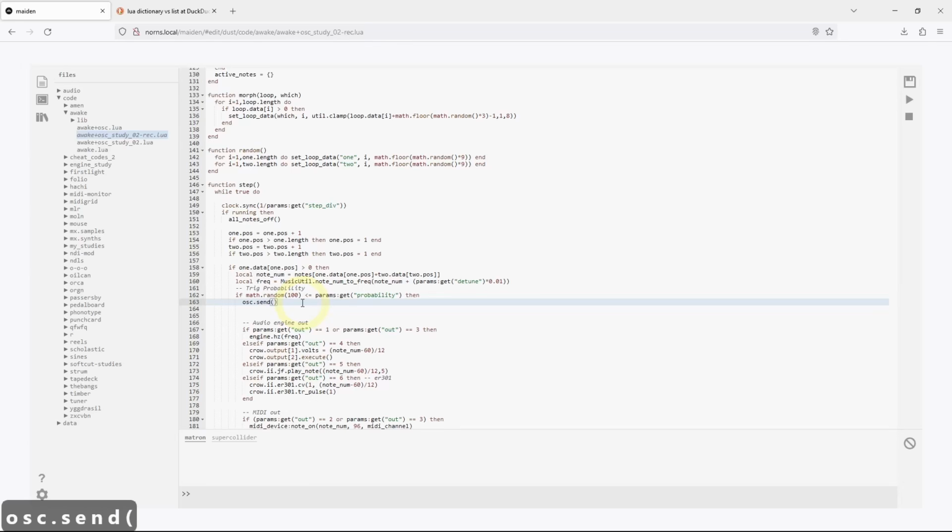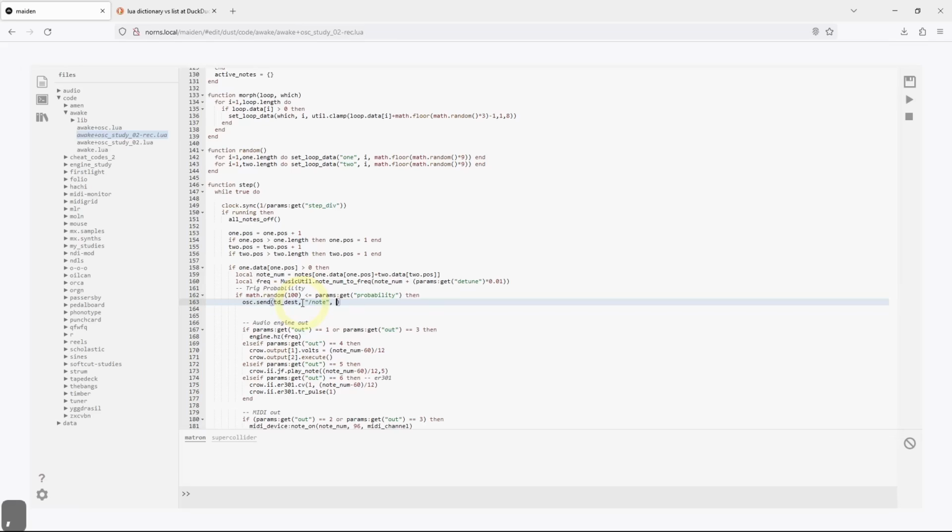And the first thing I'm going to need to do is to provide my destination. So this is the table that we set up earlier, td_dest. Then I need to provide an address. So this is something that I'm going to define here. I'm going to call this /note, which is just to differentiate it from the other data that we're going to be sending, and also because, of course, this is going to provide the current step's note number.